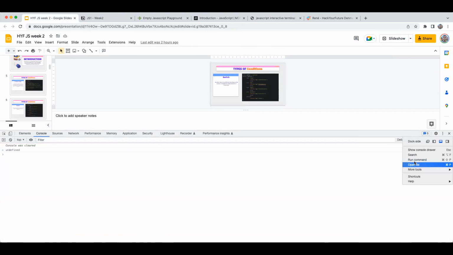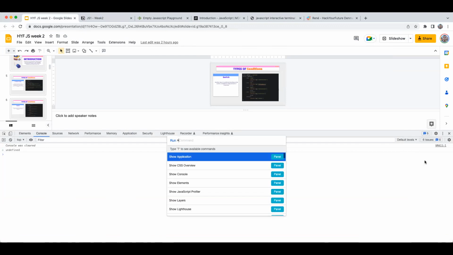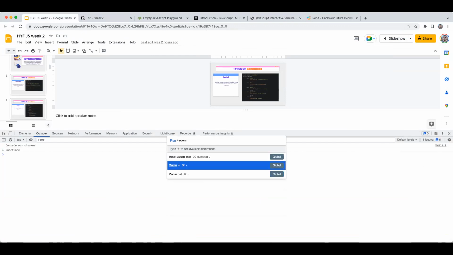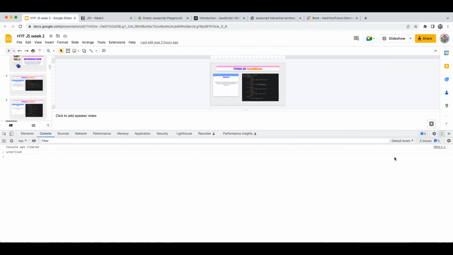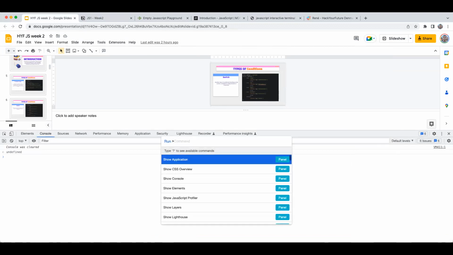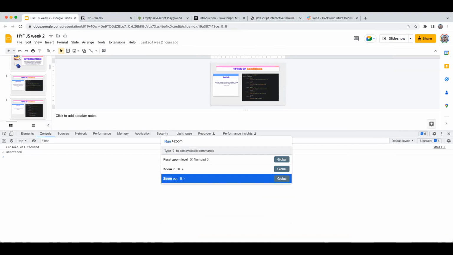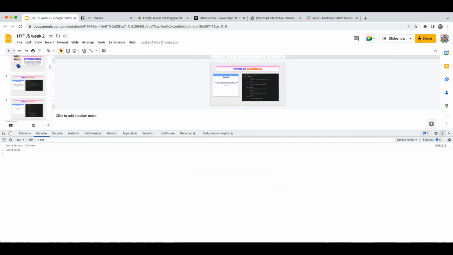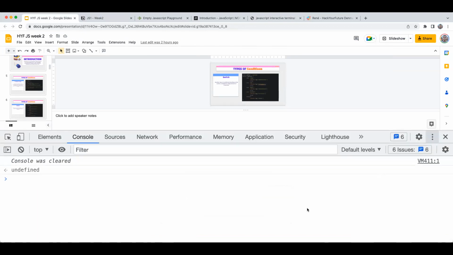So I actually learned something from the last time about this. Run a command, zoom in. Yes. So it's something else too. code, yes. Code pen, yeah. Yes, is this big enough?